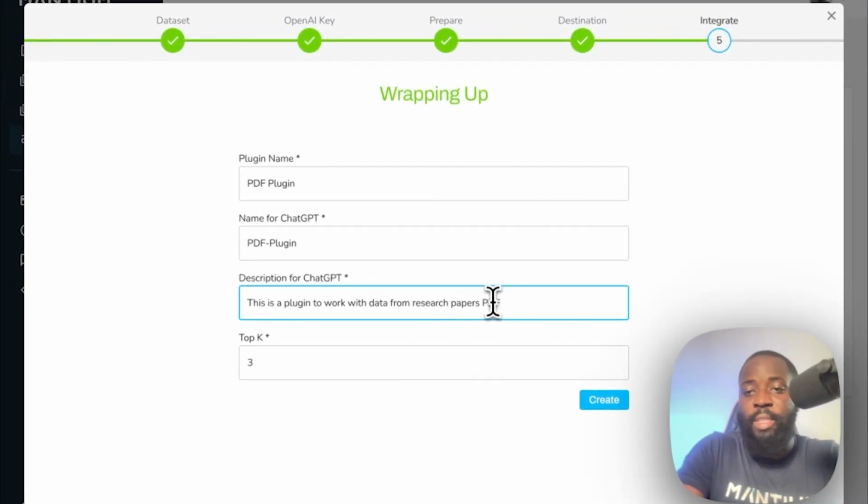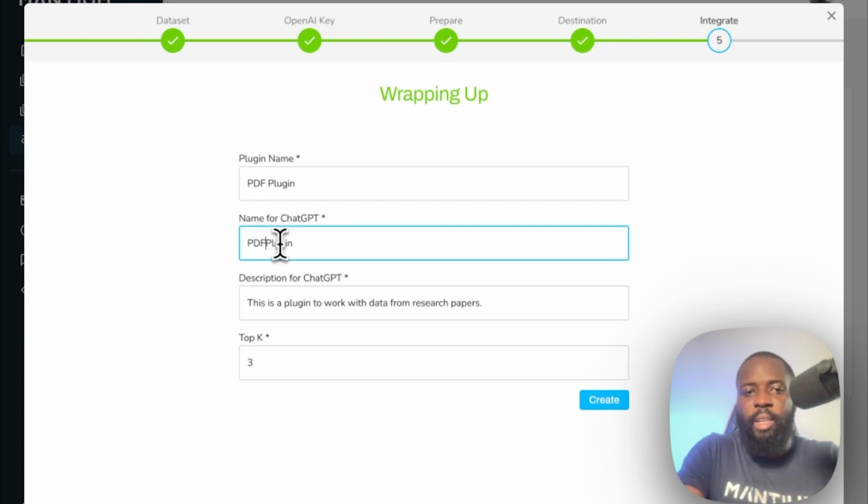And we could provide the title, or you could just leave it at this. But for the purpose of this tutorial, let's leave it at this. So top K is the ranking of the results that will be returned back. We could leave this at 3 for the purpose of this tutorial, but I've also seen that leaving it at 5 also works well. Actually, let's remove the dash here, because that's not acceptable.